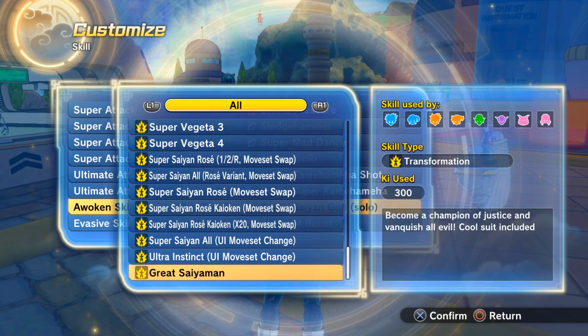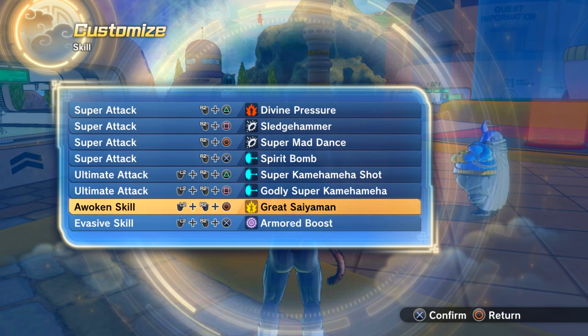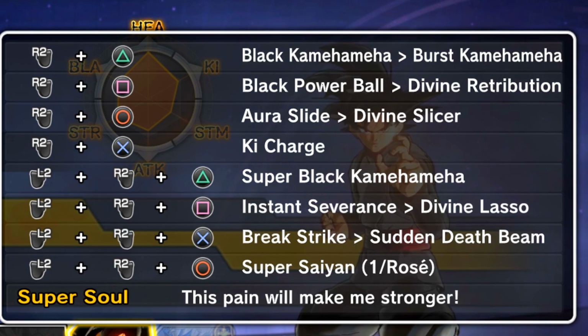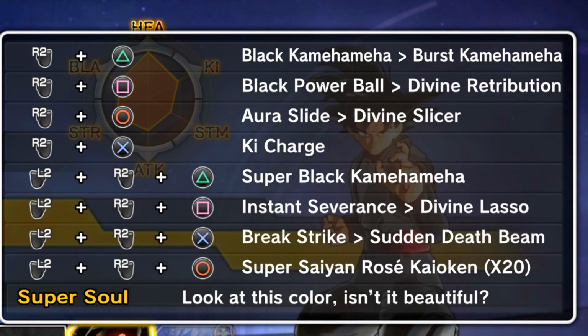What should we go for next? Let's go for the Great Saiyaman. I know what it is, but I don't know what the Awoken will do. He's got this right here: Goku Black Base Form, and he's actually got a Super Saiyan Rose Awoken. And Super Saiyan 1, then Super Saiyan Rose. Then Super Saiyan Rose Kaioken times 20.